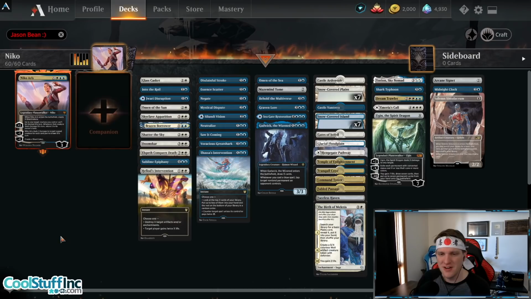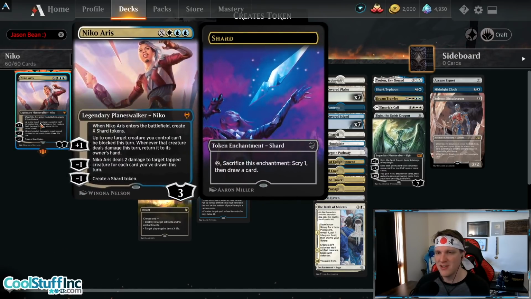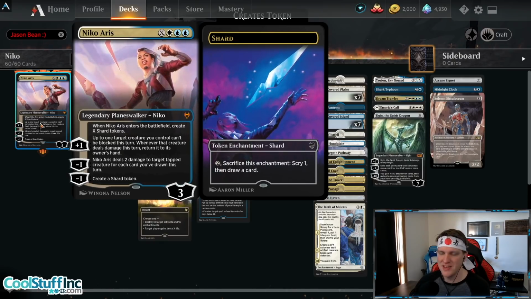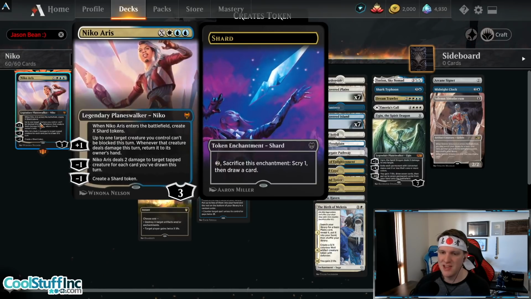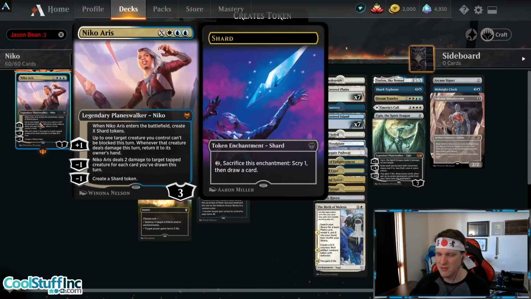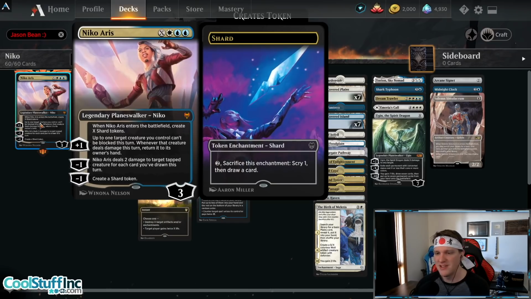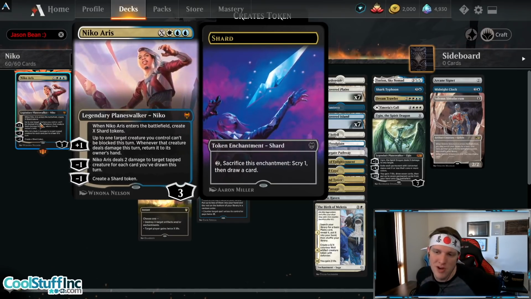And with my commander is the new blue-white planeswalker from the recent set called NIKO ARIS, which has a number of abilities. The +1 works with a few different creatures in the deck to let you play them again and again to generate value, and we'll cover that in a minute because it returns them to the owner's hand after making them unblockable. The -1 deals 2 damage to a tapped creature, and it deals more damage for each card you draw.